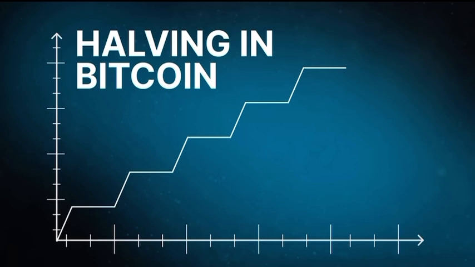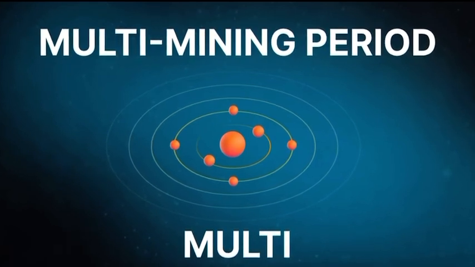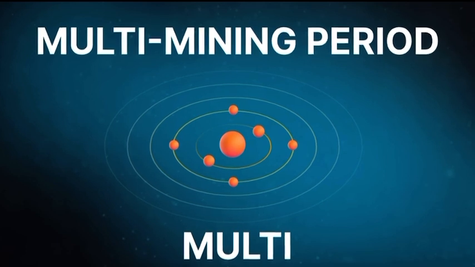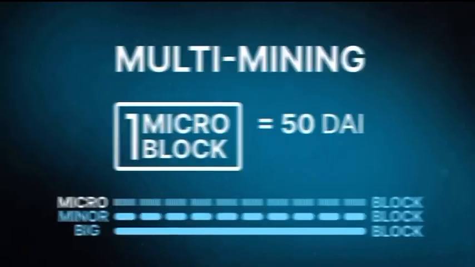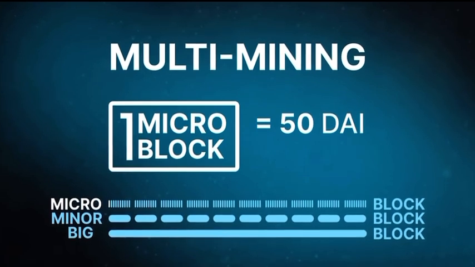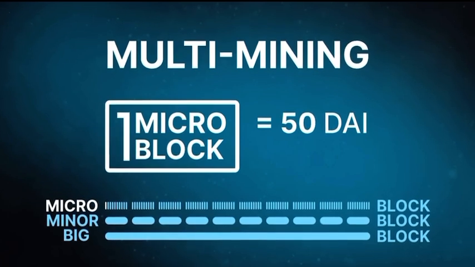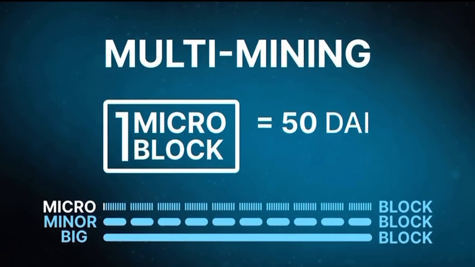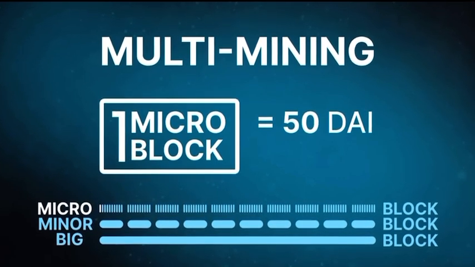In Forcecoin, there is no mining process requiring physical and electrical resources. We refer to the Forcecoin mining period within the Uniteverse program as the multi-mining. This involves participation in a multi-level marketing program, hence the multi prefix. The minimum amount of the Forcecoin issued during the multi-mining period is called a microblock. The current microblock is currently sold for 50 DAI. The amount of each microblock decreases, so the price of the Forcecoin constantly increases.